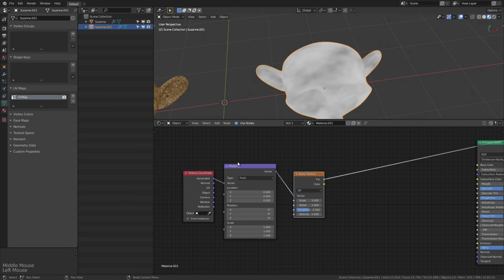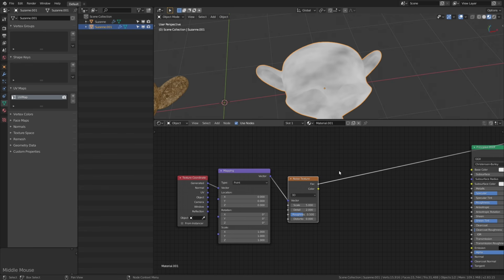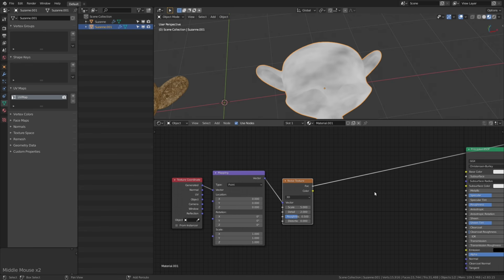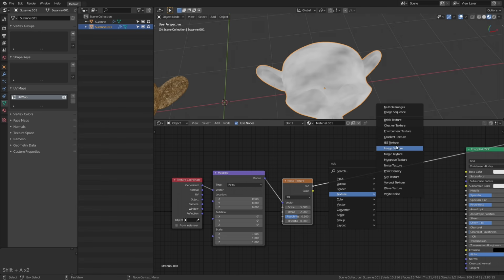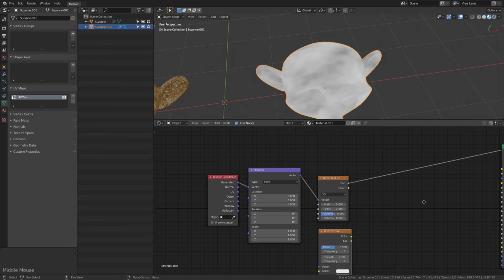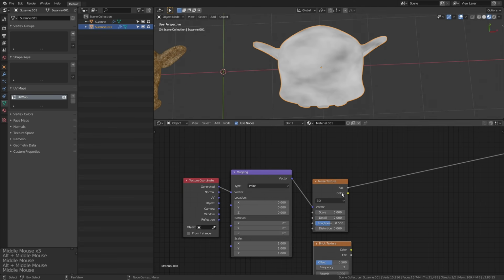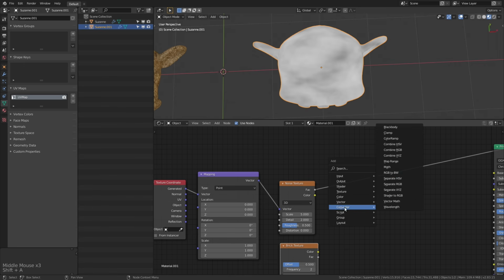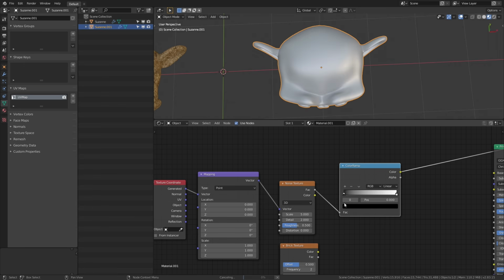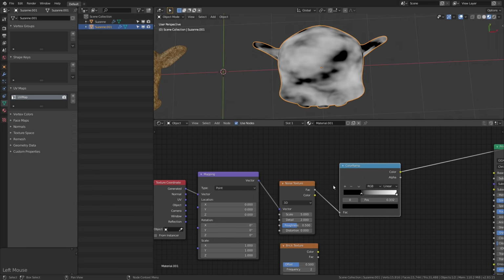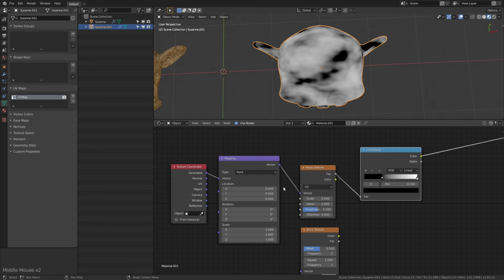Now, most of the procedural textures that you're going to use in Blender are actually 3-dimensional or 4-dimensional in some cases, because they can be animated through time. There's like an evolution in it. But there's 1 or 2 exceptions, and one main exception is the brick texture, and I'll talk about that in a little bit. I'll just put it in here so you can see the difference. Now, the reason I want to talk about these texture coordinates is it's good to know how they're actually working. So I'm just going to increase a little bit of contrast here, and we'll talk about that color ramp in the next video.